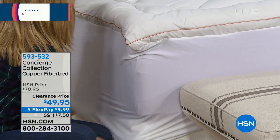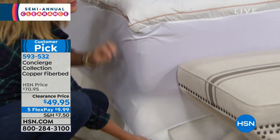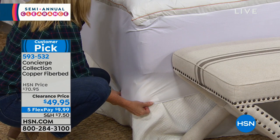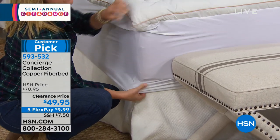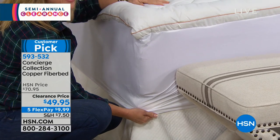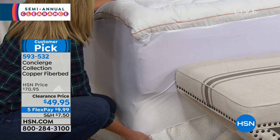And I want you to see this pocket. Do you see this? 21 inches. This is the deepest that we ever do. I think the camera's going to come out. Look how deep that is. If you have that challenging mattress, look at how much space you get from this one. Maybe you have an air mattress, maybe you're taking it out for the guest right now, the fold out. This has 20, so this will fit even our elevated air mattress.